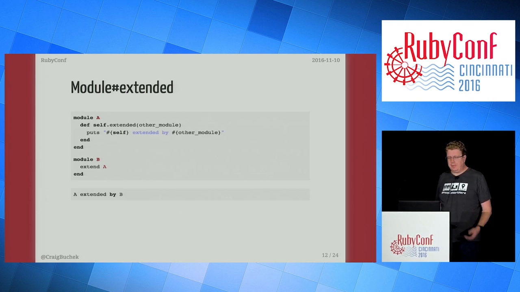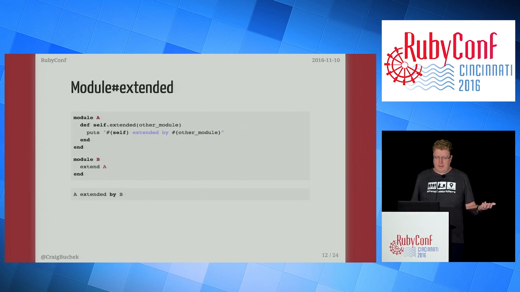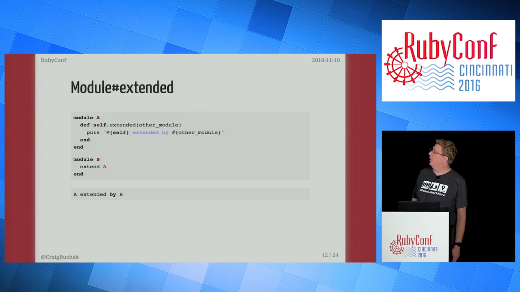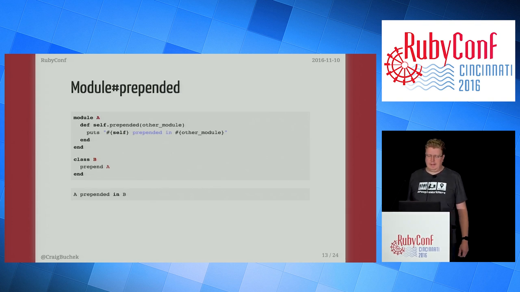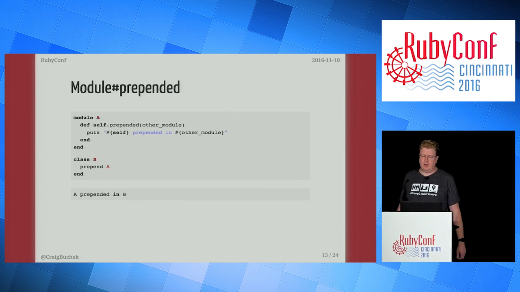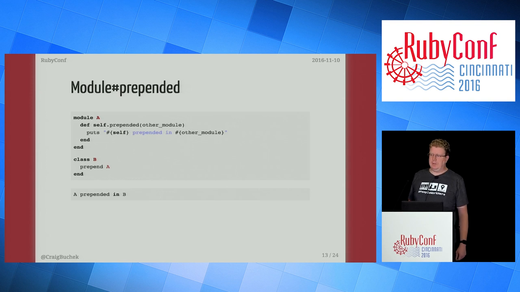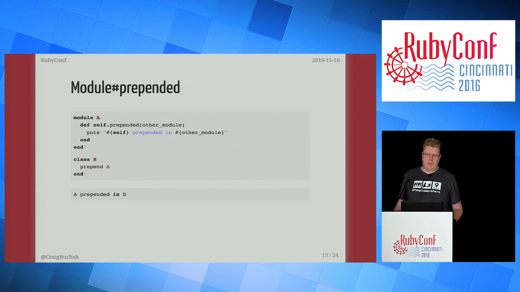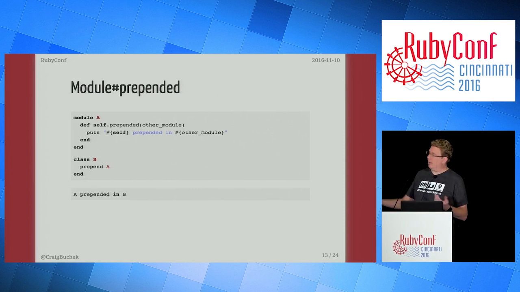Similarly, if you're extending a class, you have basically the exact same thing — it's extended, except the object doing the extending has to be a module. In Ruby 2.0, we added prepend, which is basically the same as include but adds it to the end of the module chain instead of the beginning. We used to use something for metaprogramming called alias_method_chain — it seemed like a good idea at first, but it was very hard to follow the flow. We realized that module inclusion was a better way to do metaprogramming in most cases. Prepend works just like included, with self.prepended.